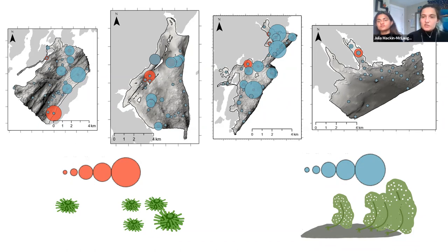Using video footage, it can be difficult to see what fauna are below the Agarum canopy, unless a wave pushes it aside and you get a snippet of the ground or the seafloor. You're not really sure what's there at the bottom, nor are you sure of what might be living on the blades or the stem or the holdfast. For example, in one of the assemblages you could see an association of a stalked jellyfish that lived on the kelp blade, but you only get lucky if the camera just happens to catch it at a glance.